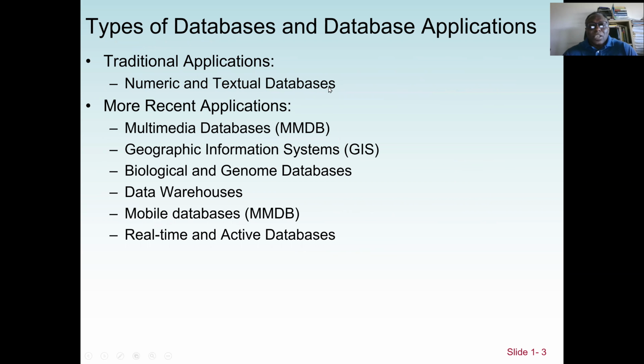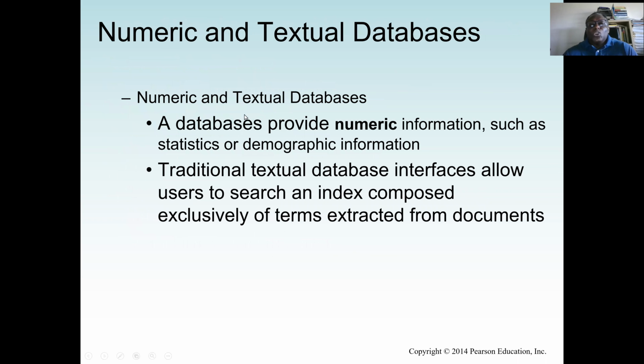These are databases that make it possible for us to store text data or numeric data values. Most recent applications include multimedia databases, geographical information systems databases, biological and genome databases, data warehouses, mobile databases, and also real-time and active databases. So we go through each of them. We start with the numeric and also the textual database.